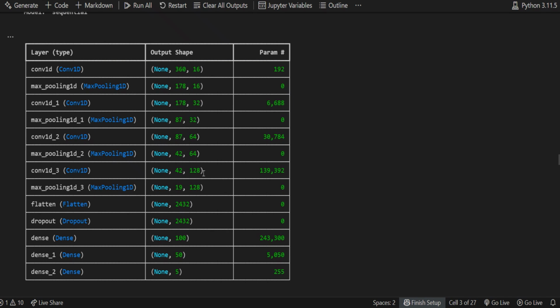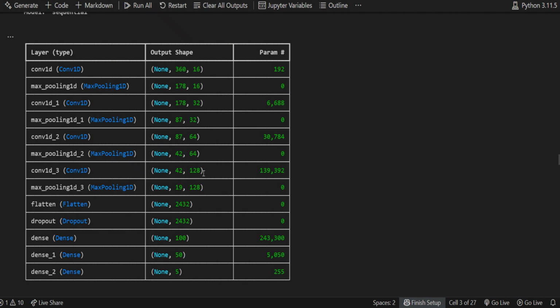Then we will talk about batch normalization. Basically, batch normalization is used for stabilizing and speeding up training. Then Convolutional 1D with 128 to 256 filters is used for deeper features. Basically, we will use 128 or 640 also, which is used for learning the complex heartbeat patterns. The flatten layer is used for converting the 3D feature maps into 1D. The dense layer is used to learn the global signal representation.